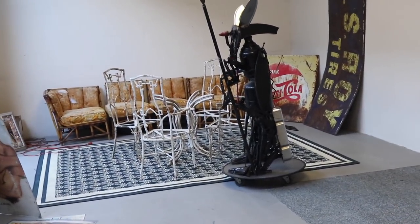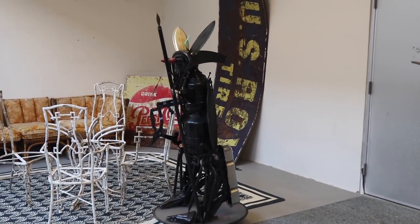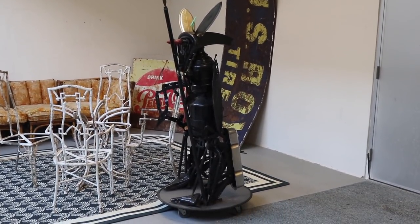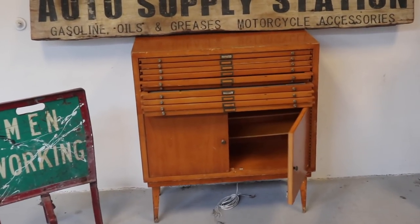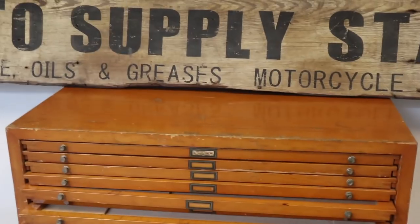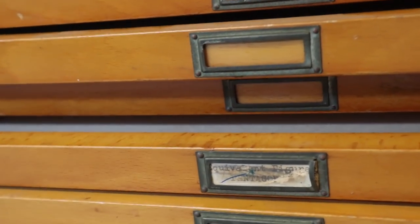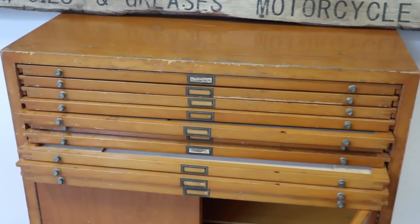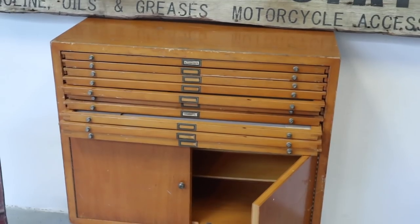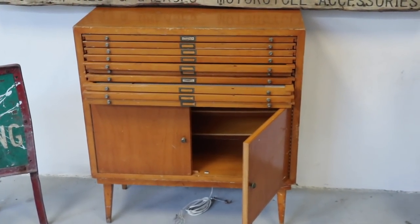And then I'm going to turn this way past this very peculiar alien-looking statue that somebody has made out of a million different things — which is a lot of fun, it's very bug-like. What I really wanted to show you is this cabinet here. This is 1950s with this maple finish. Look at all the low flat drawers — this would have been something for storage in an office of paper or various things. Collectors love these types of multi-shelf cases because they're really useful for paper ephemera, maps, little tiny objects, Cracker Jack toys.